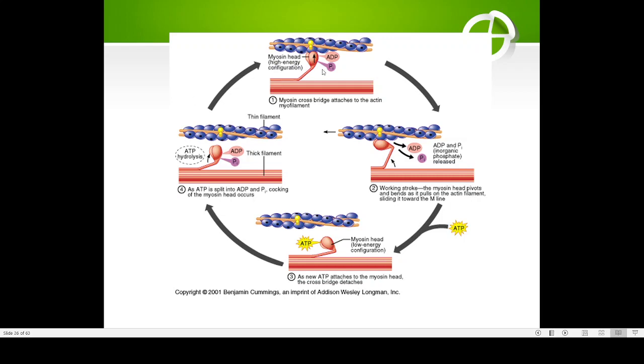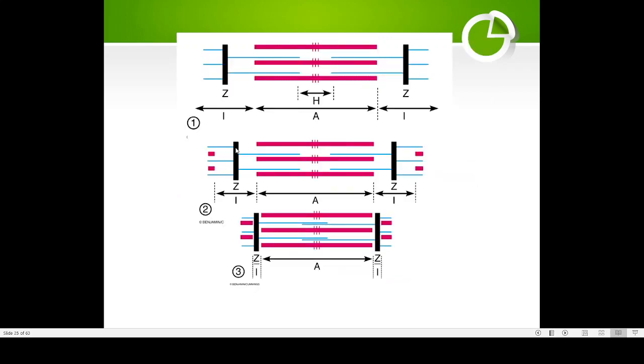And what you are seeing is the cross-bridge, this structure known as the head of the myosin. Using the energy released by an ATP molecule, the ATP will be splitting. It will be pulling this actin filament in one direction and causing a decrease in the length of the sarcomere.